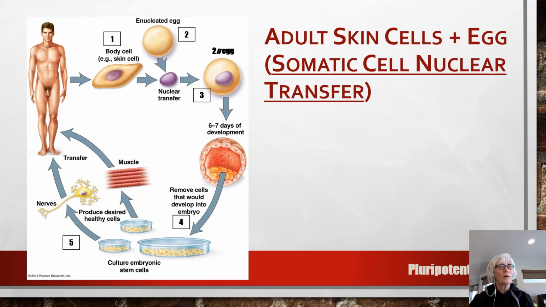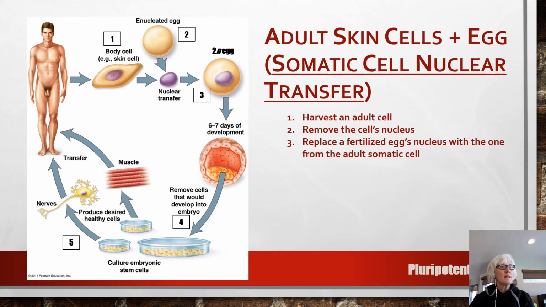We can acquire stem cells from adult skin cells via a process called somatic cell nuclear transfer. Somatic cells are simply cells that contain a normal nucleus. In other words, any cell in our human body outside of our sperm or our egg. If we harvest an adult cell, for example, a skin cell, the next step in somatic cell nuclear transfer is removing its nucleus.